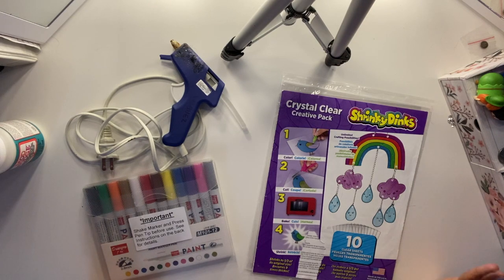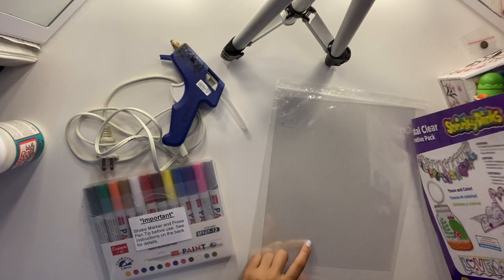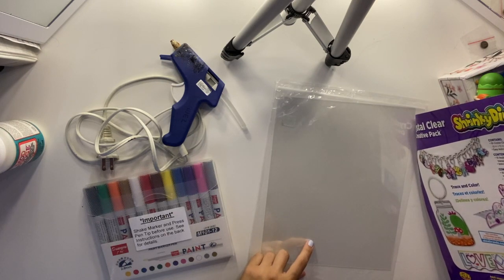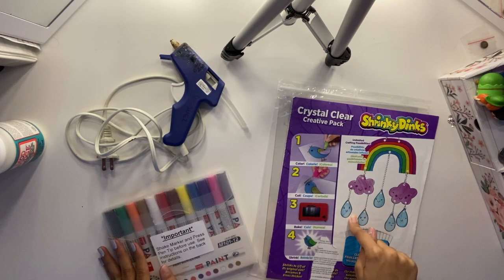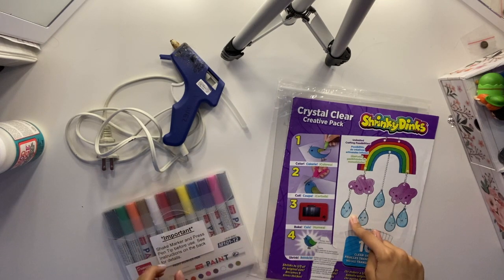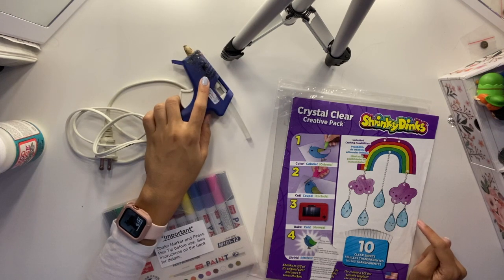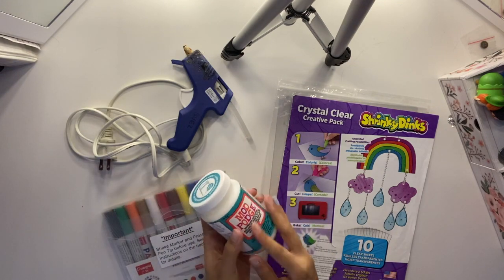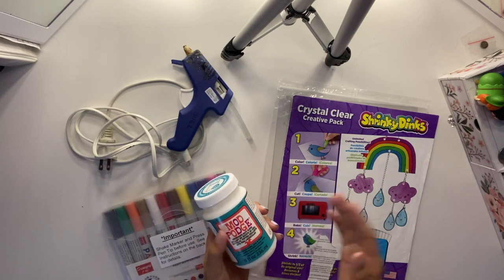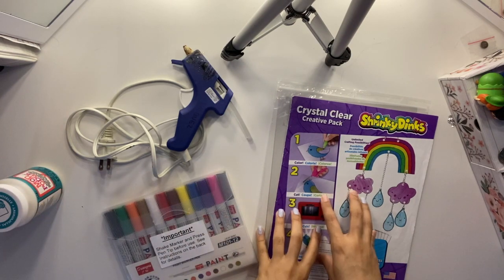Okay guys, so the main thing you're gonna need, got some Shrinky Dinks, which is basically some plastic that we're gonna draw on and then put in the oven that'll shrink and thicken. Got some paint pens to paint onto here. You could also use just acrylic paint, any permanent marker that's alcohol based. I need hot glue so I can glue our creations onto the pins, and then Mod Podge. This is the dishwasher one. I have the other one too, but I just grabbed this one just so we could seal it and try to make sure that our design doesn't rub off.